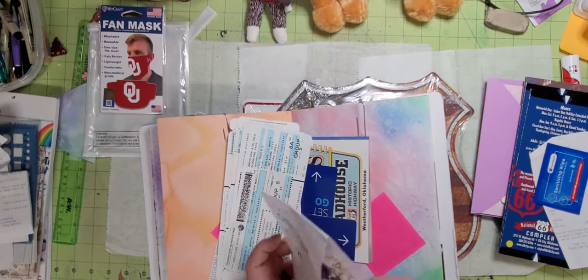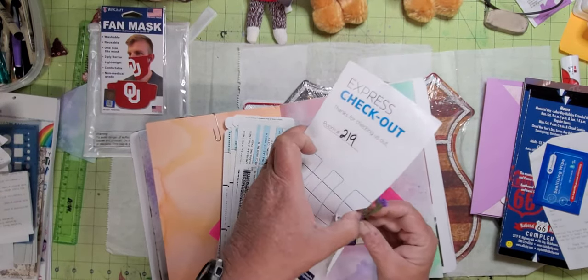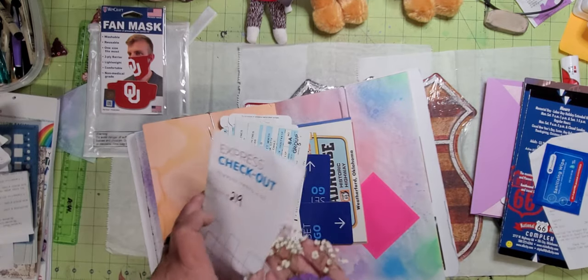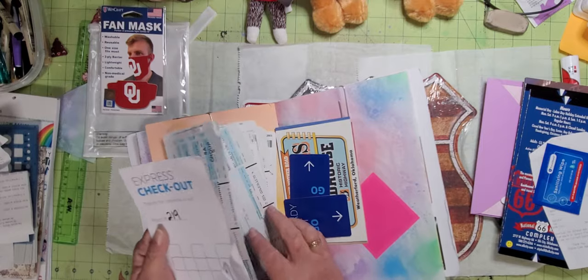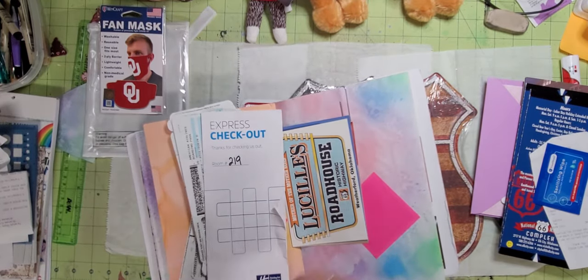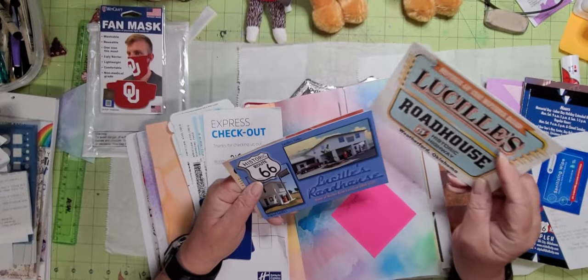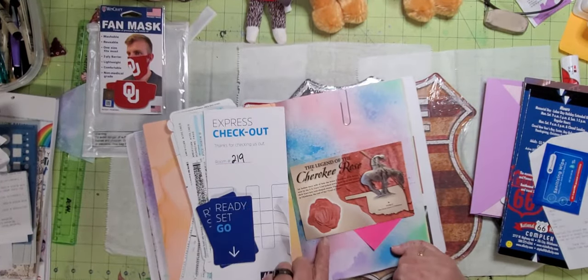And then here's some flower stuff. Be unstuck. There we go. Flowers from the wedding that I've got smashed in there so that I can put them in this book. Hotel keys. And then we ate at this place, Lucille's Roadhouse, which is on Route 66. And so I ended up with two postcards from there. And then the Cherokee Rose, which I'll show you now.